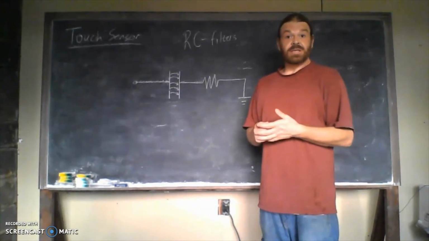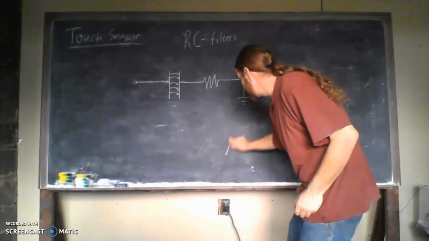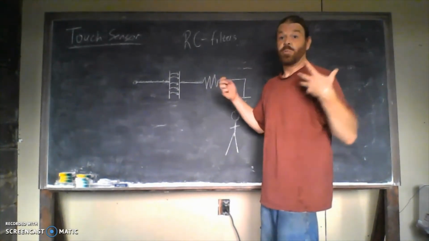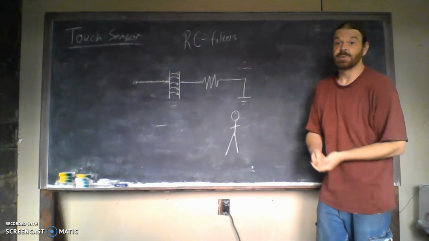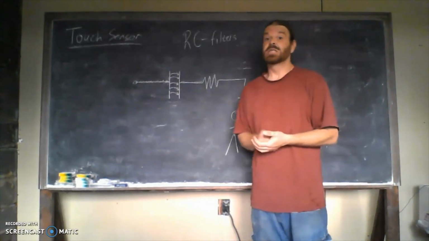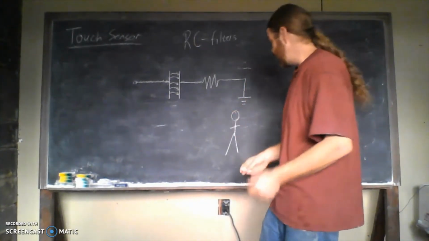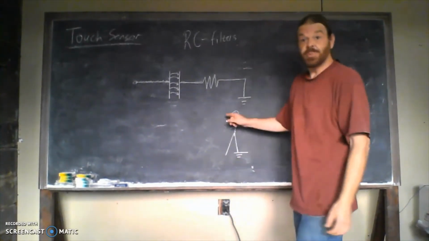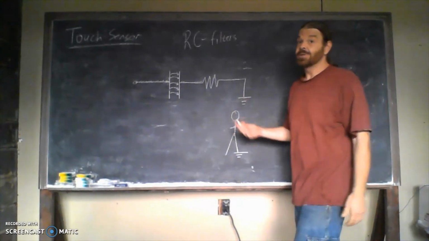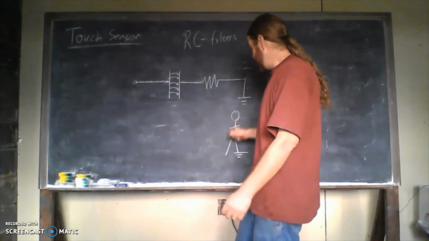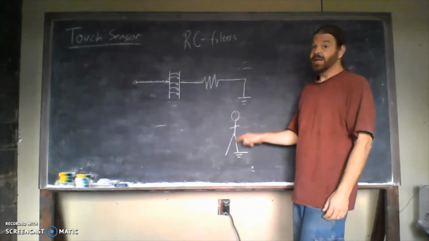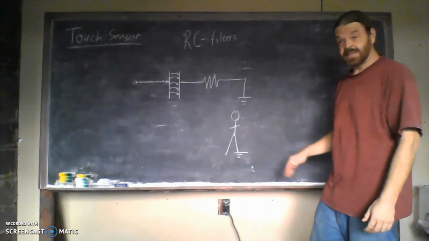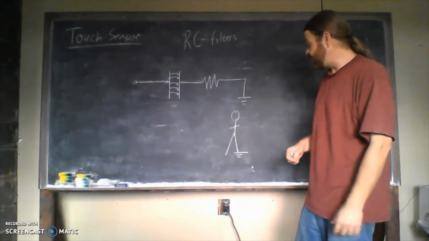The first is that humans are grounded. That's what makes electricity so dangerous, right? In all the examples here we're talking about small voltages, but when we get to big voltages, what makes electricity so dangerous is that humans are grounded. Electric current is always trying to find the best path to ground, and through a human is a great path for current to get to ground. So that's why electricity can be so dangerous. You may have heard that before.